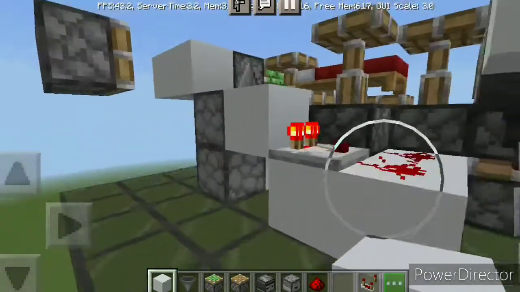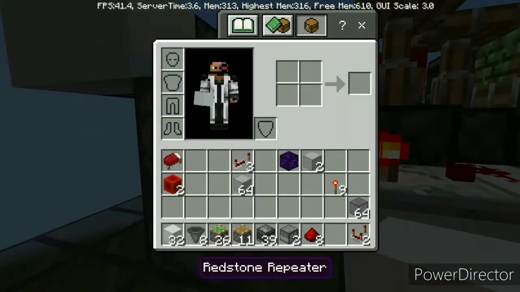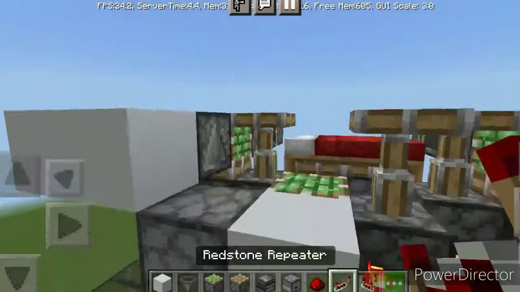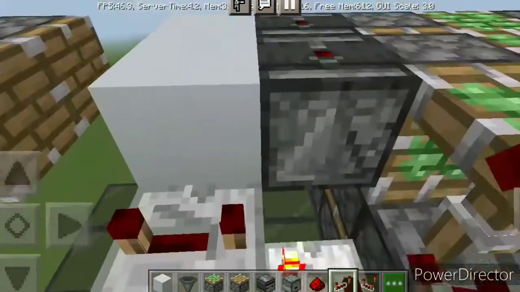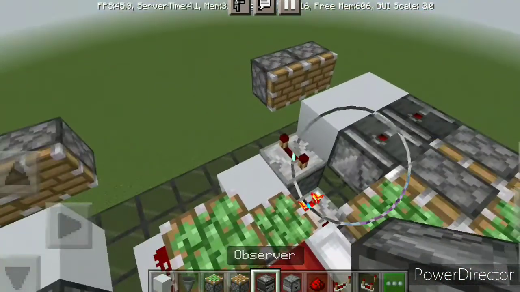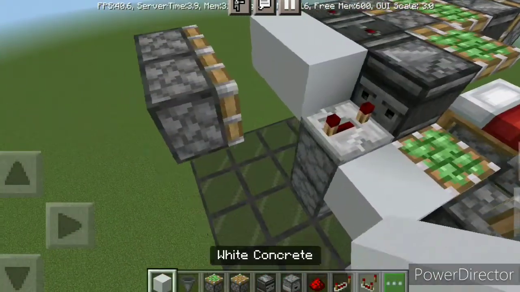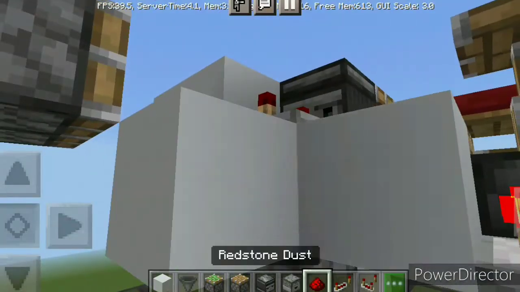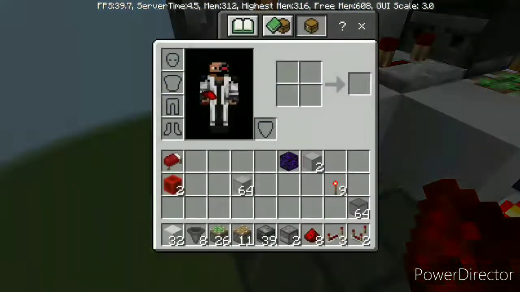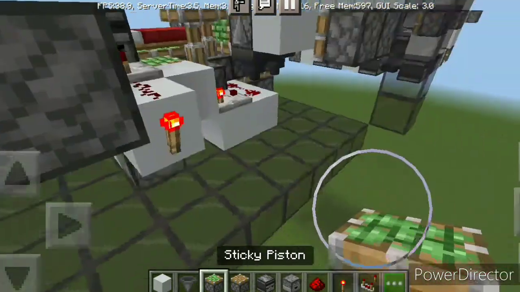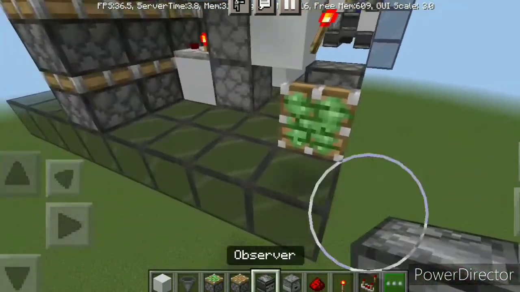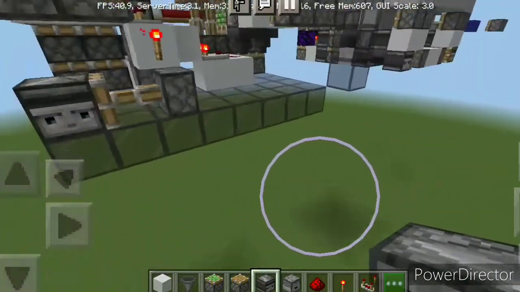Alright, let's see here. Let's get our repeater out and place a repeater here. Set it on full delay with an absorber here, and a block here with a redstone dust on top. Then get a torch out and place it like this. Then place a sticky piston here with an absorber like that.